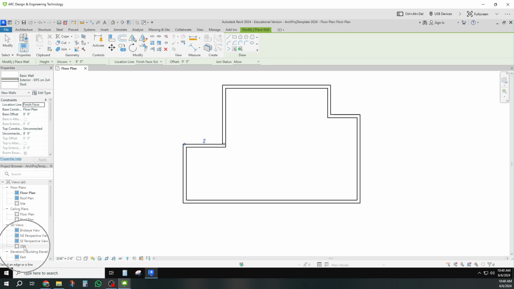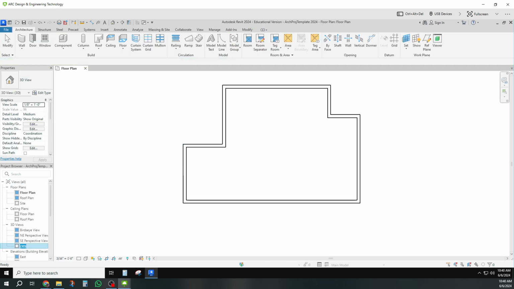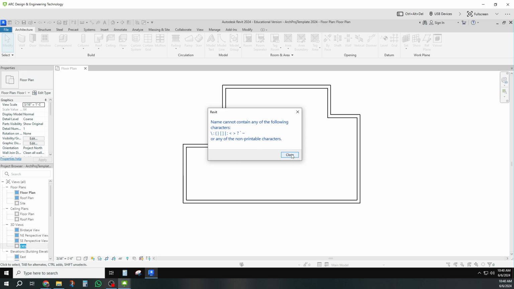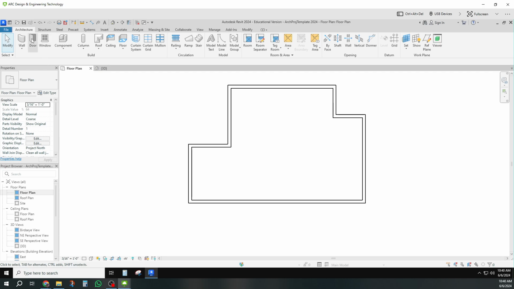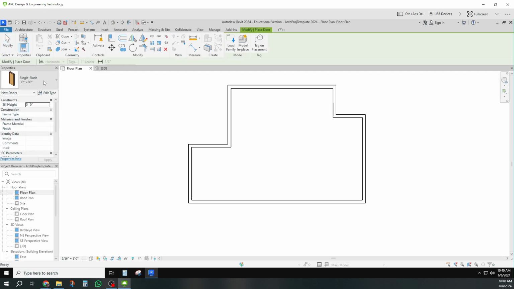But if I drop down here and look at it in 3D, here it is over here. Sorry, I got into rename instead of double click. There it is. I made that. So I'm going to go back up to my floor plan, and I'm going to put in a door. I've only loaded one door. Let's pick a 36 by 84 and put it in. And it was supposed to be 3'6" from the outside. There we go. And if it comes in wrong, you can just click these little buttons to change the direction.